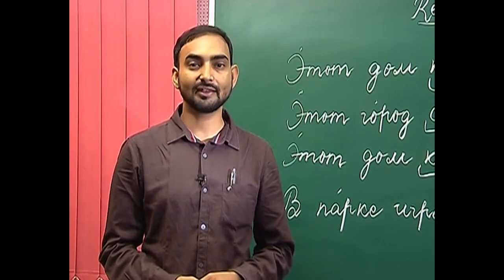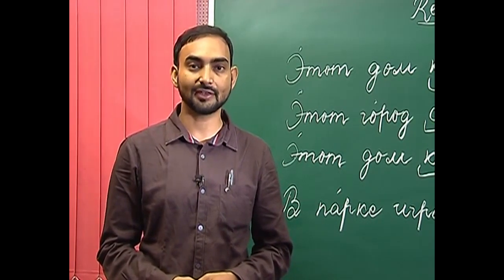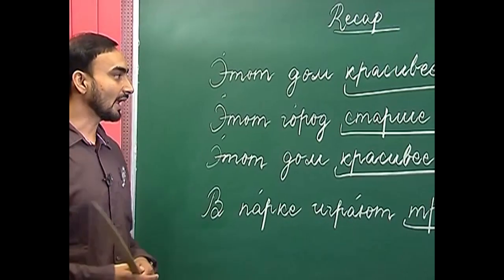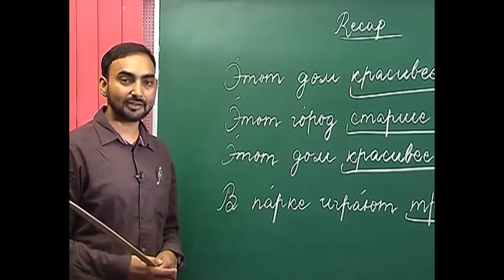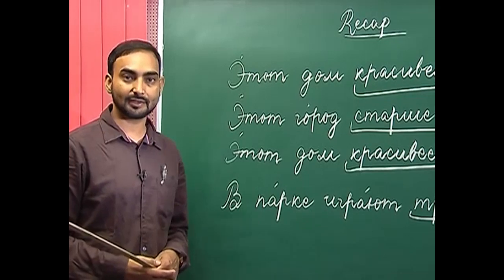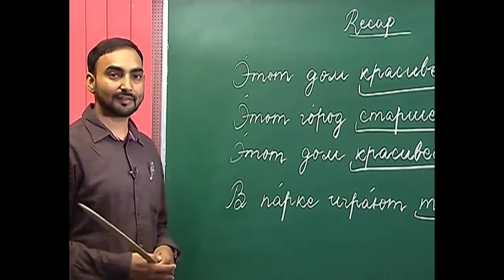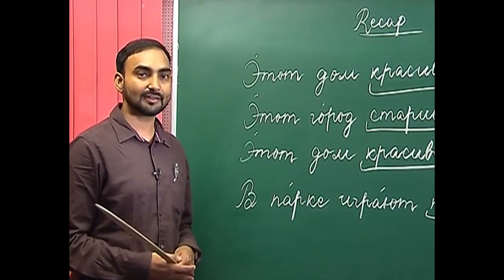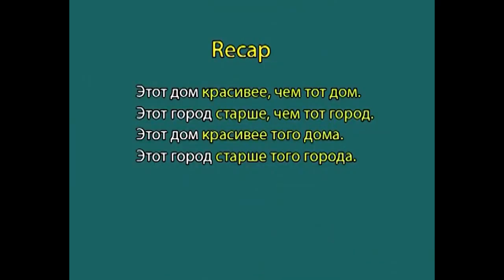Before moving on, let's have a quick recap of the topics that we learned in the previous lesson. If you remember correctly, in the previous lesson we discussed the comparative degree of adjectives and adverbs, and we discussed that the comparative degree of adjectives and adverbs is derived only from qualitative adjectives or adverbs. We have also discussed in detail how we form the comparative degree from an adjective or an adverb. So, for the revision I have written a couple of sentences and will discuss them one by one.